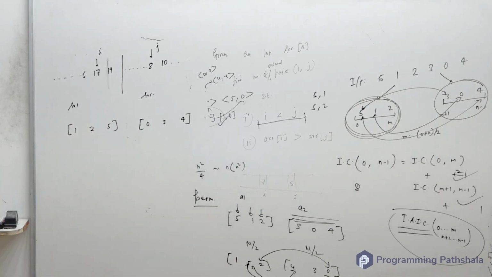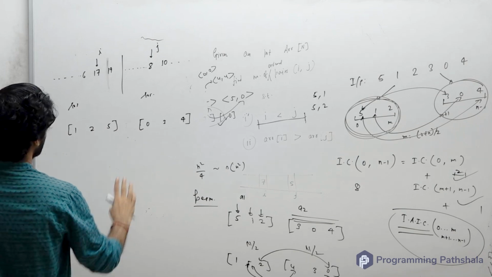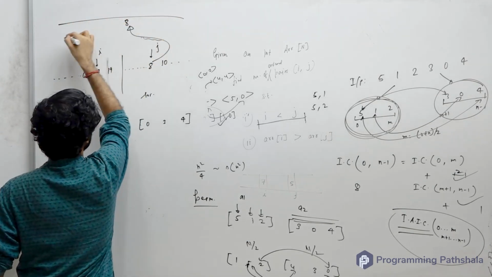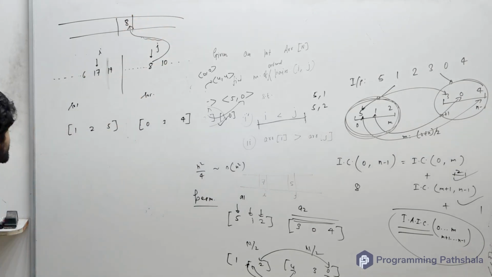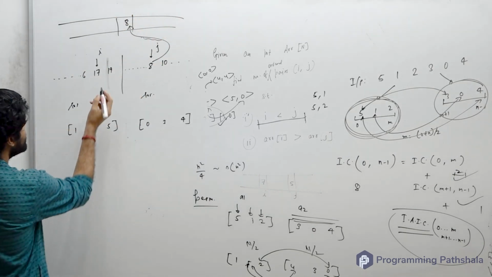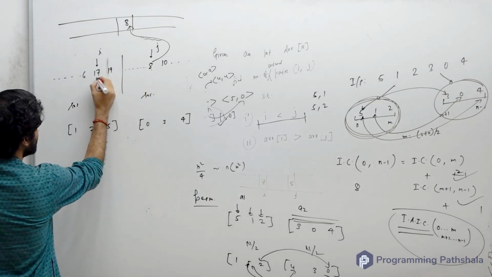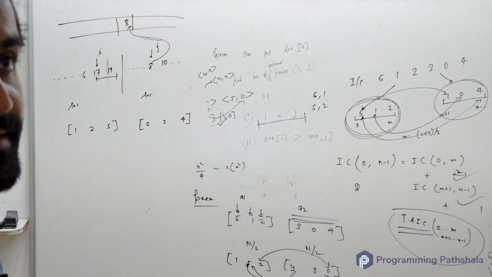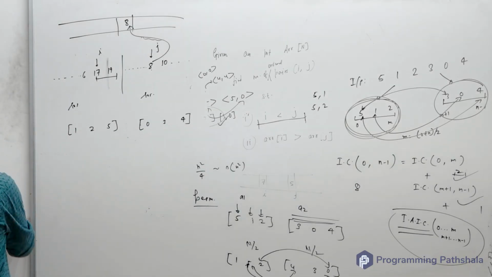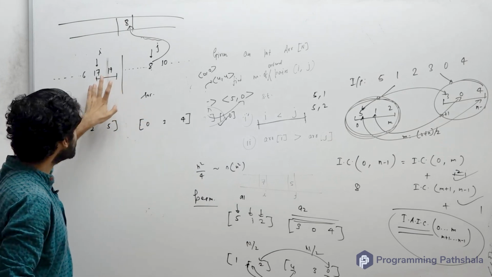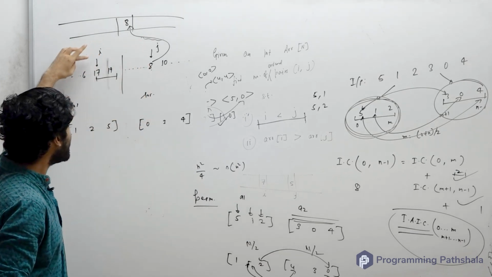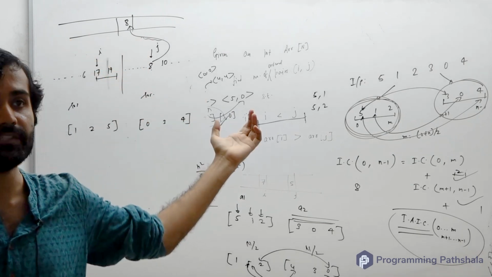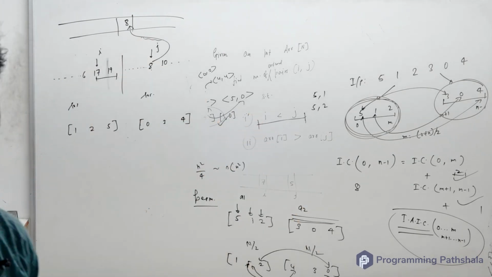So 8 will be the element that will get pushed. Now tell me one thing. If 8 is something that you would, let's say, push into your temporary array which you are using to merge, then can I say that just because this element was greater than this, all these elements will also be greater than this, because both the arrays are sorted? So in such a situation where your j is here and I is here, and you find that array j is smaller than array I, then you push array j into the temporary array, right?